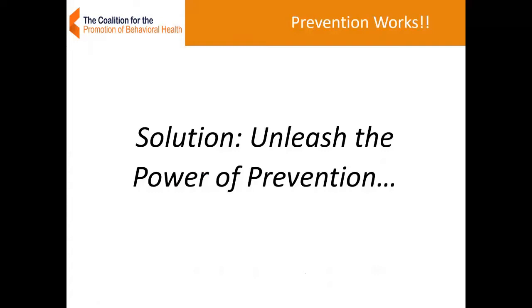And we developed a framework called Unleashing the Power of Prevention. It also became kind of a talking point for us. And as we went and talked to states and communities and practitioners and policymakers, we really began to unroll this idea. It was time to unleash the power of prevention. And what we meant by that was really, it was time to use evidence from prevention to try to have a bigger role in practice and in policy.